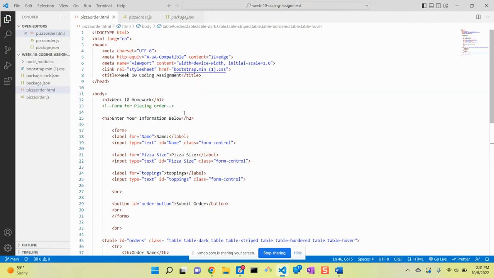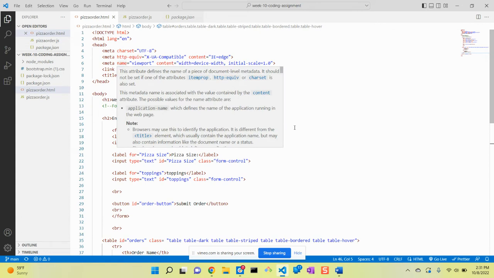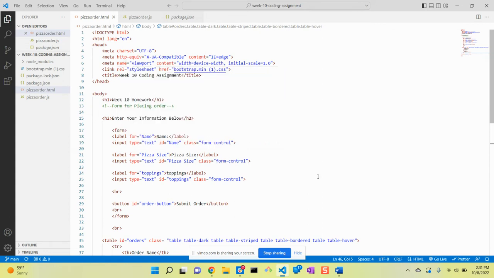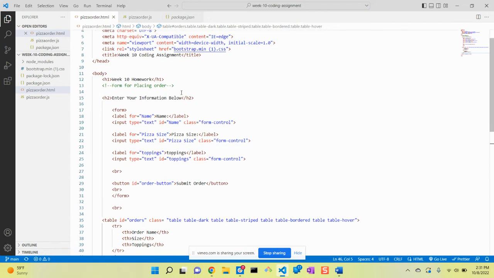And thanks to our substitute instructor, he actually gave us a great website that has preloaded Bootstrap templates. I believe it's called Boot Switch. So he showed us that website where we can download Bootstrap templates and upload them to our VS Code to use for our website. So I did that. I installed the preloaded template here in my link. And then down here, I have all of my code.